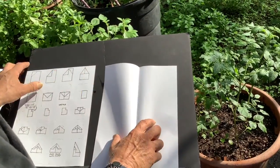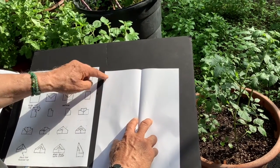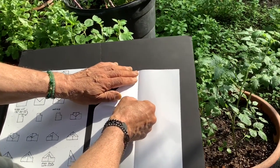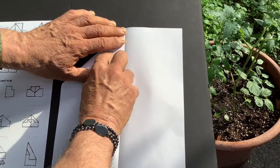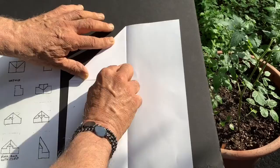Okay, so my instructions are telling me that I'm going to make my first fold right here, and it's going to come down to meet this crease that I've made over here. And I'm going to try to get that point up there as sharp as I can, and I'm aligning it right there, all right? And you could do this together with somebody else.